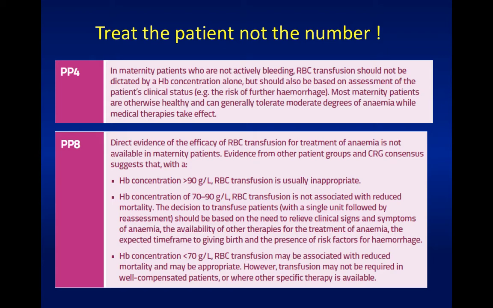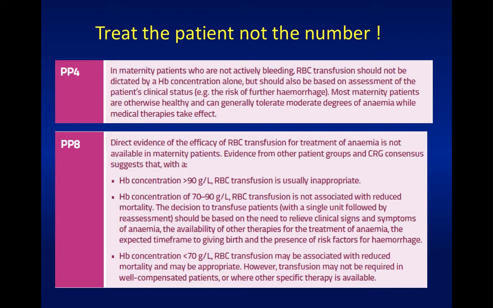So number 4, maternity patients who are not actively bleeding, don't use the hemoglobin concentration alone to assess whether or not they need some blood. Many of them are healthy and can tolerate anemia or moderate degrees of anemia while using medical therapies. So that's, I guess, summarising some of the points I've already made. And the practice point 8 sort of just goes over that again.